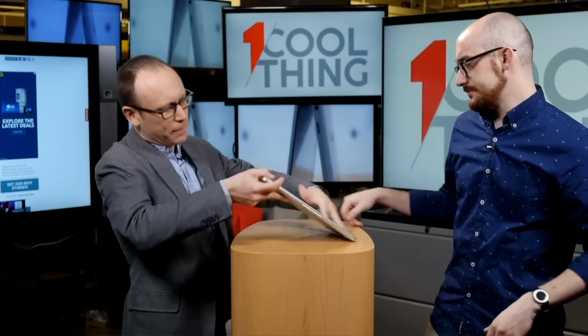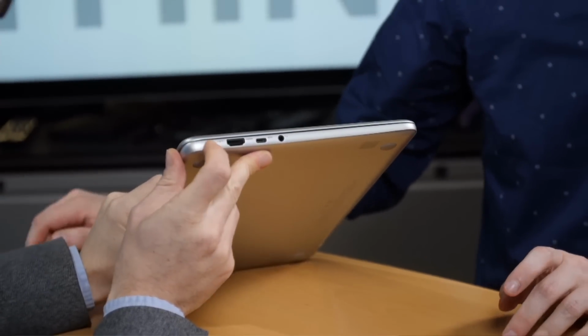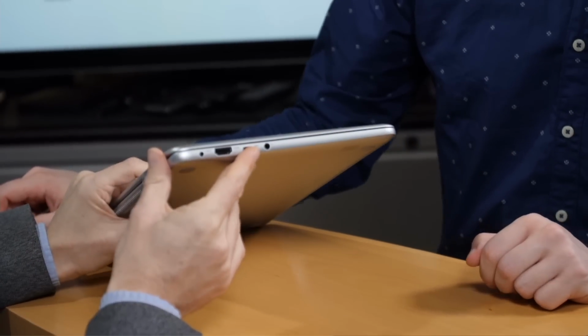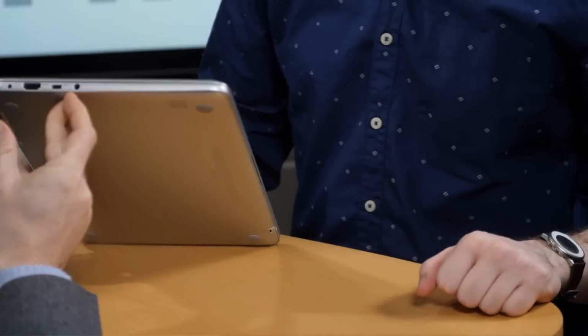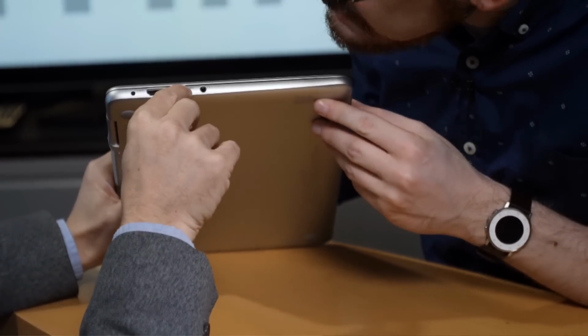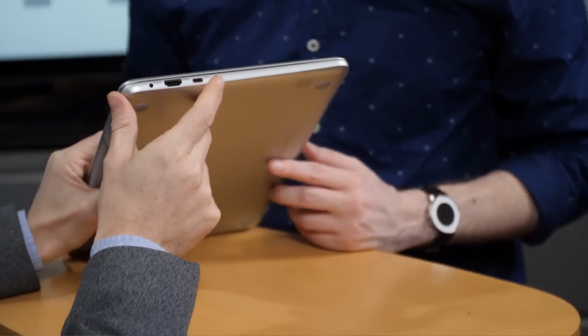Answer your port questions. Okay, so on the side here we have a proprietary power connector, HDMI, and what appears to be a Thunderbolt USB-C. I believe it's just USB-C. Let me see. Does it have the lightning? Oh yeah, a tiny little lightning bolt. It does. You're right, little Thunderbolt. When you're right, you're right.